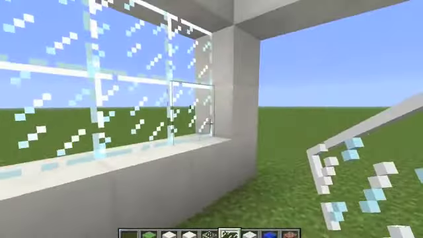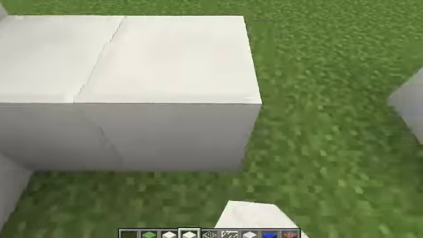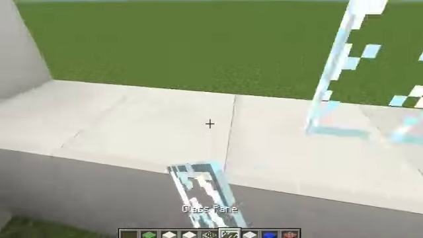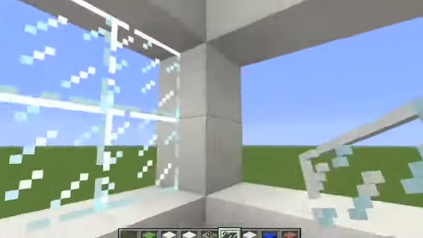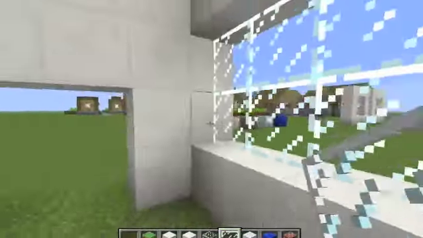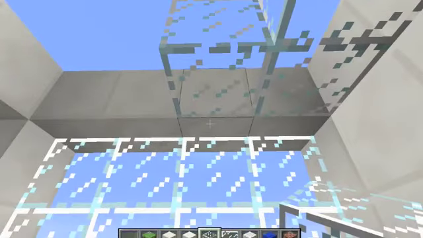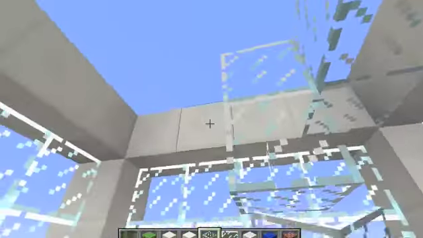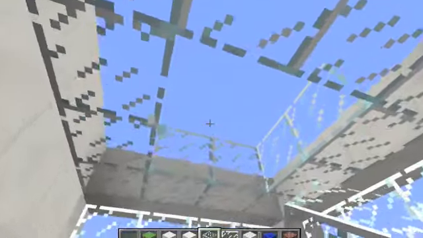Most of you know how to build basic stuff. The reason I'm doing it in creative is because it's easier and quicker, since I don't want to take forever gathering resources. And second, I don't like using cheats to get the materials because I think it takes longer. I just want to get started.